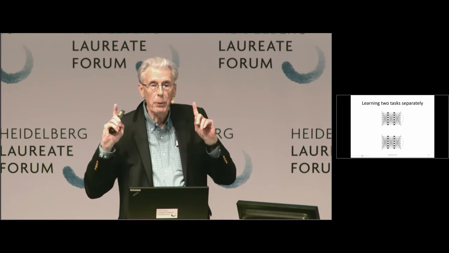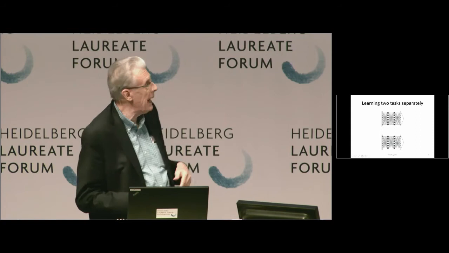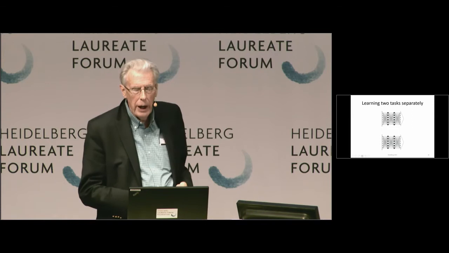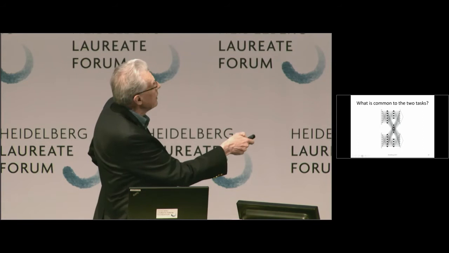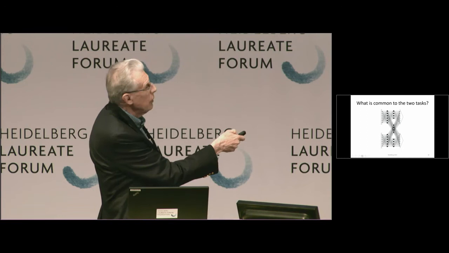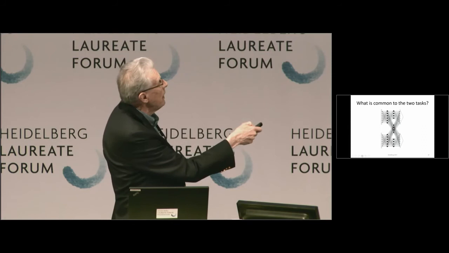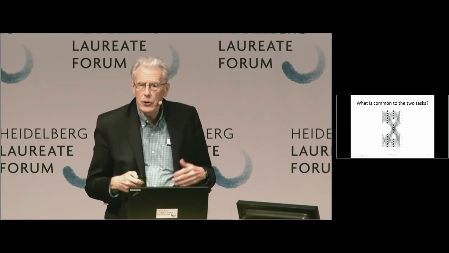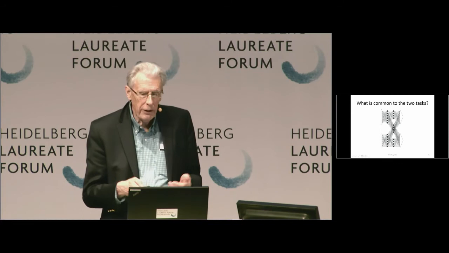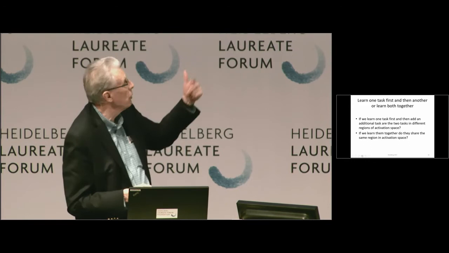So you might want to explore things, and the question you might ask is, how do I learn what is common to these two problems? You might set your network up something like this, where you've taken some of the gates and made them common. What these gates learn will probably be the things which are common to the two tasks. These up here correspond just to this task, and these just to this task. So there are things you can do in looking at various tasks and comparing them. This just talks about the child, which I already mentioned, so I'll move on.